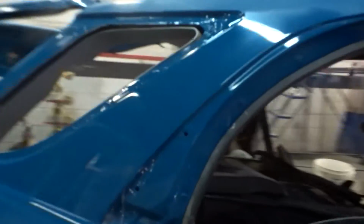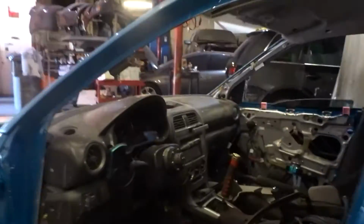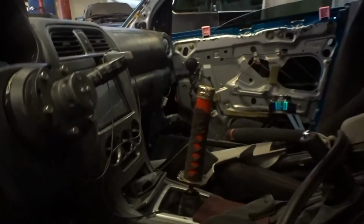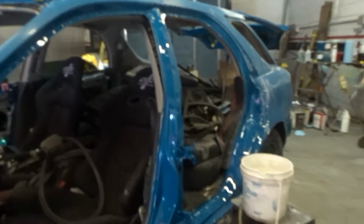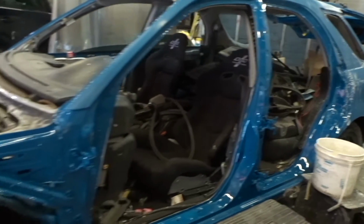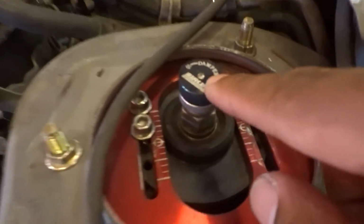There's an NRG quick release. I'll show you guys when I come all around. Interior seats. So this is the original Laguna Blue. Why is that shift knob? And it's already on air lifts. That's pretty dope.